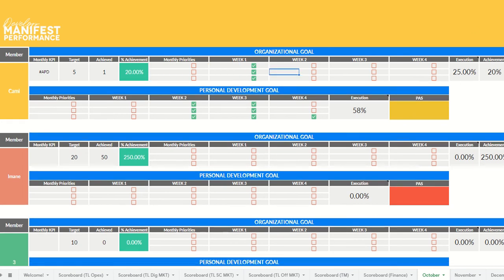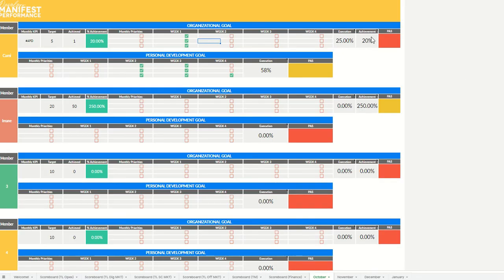So what happens if you have a high accomplishment or a high execution? This color will change. Depending on the execution, you will be checking here what actions you did, and when you get to more than 80%, it will give you the green pass, the execution check. And then for achievement, you need 80% as well, or 75%, so that you can also have this check. If both are checked, then you will be a green member.